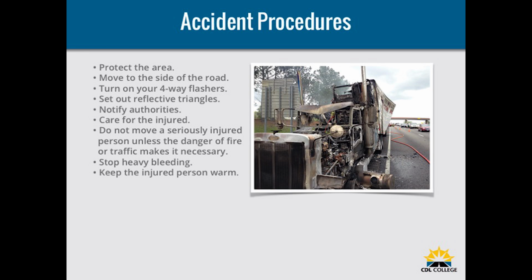Notify authorities. If you have a cell phone or CB, call for assistance before you get out of your vehicle. If not, wait until after the accident scene has been properly protected, then phone or send someone to phone the police. Try to determine where you are so you can give the exact location.